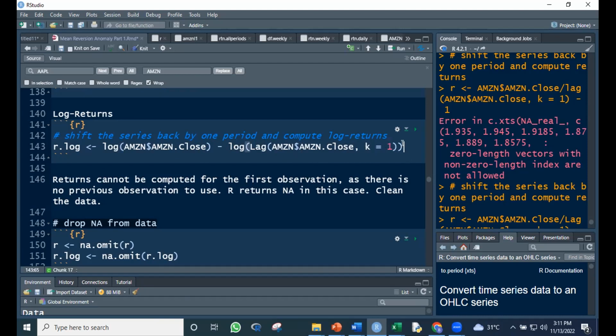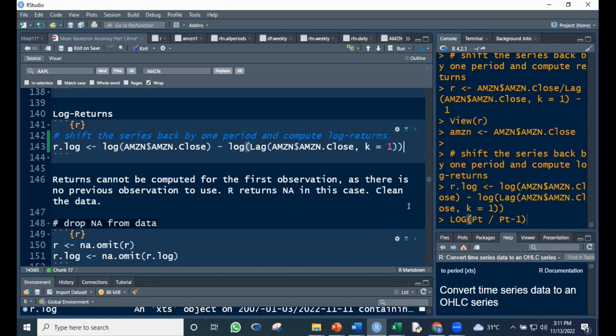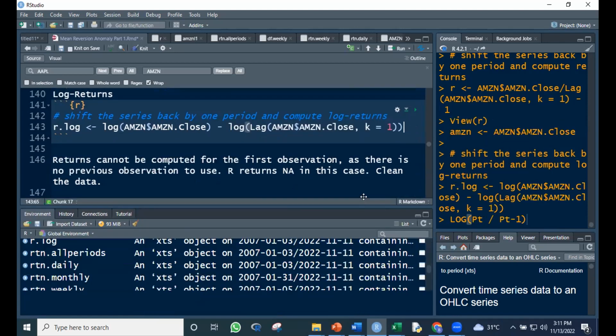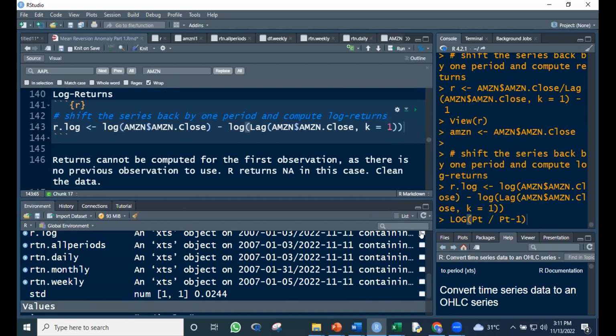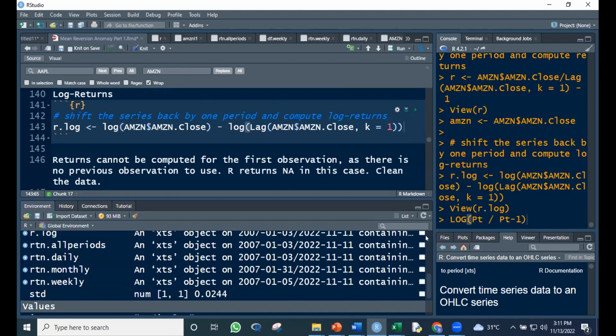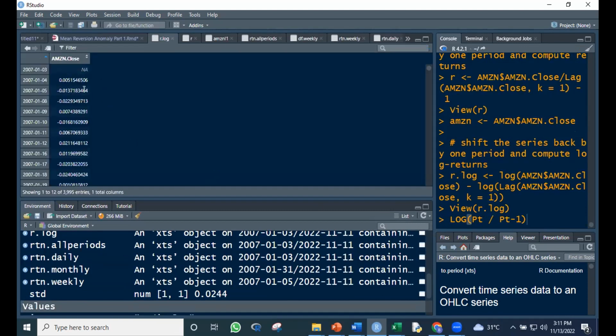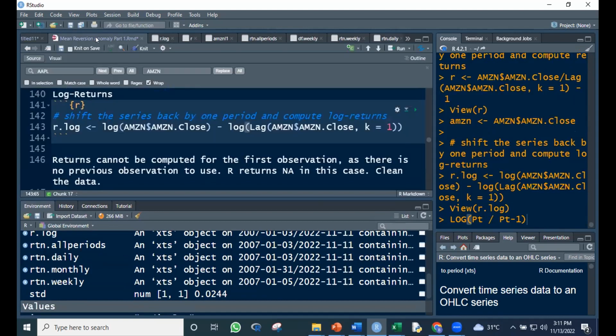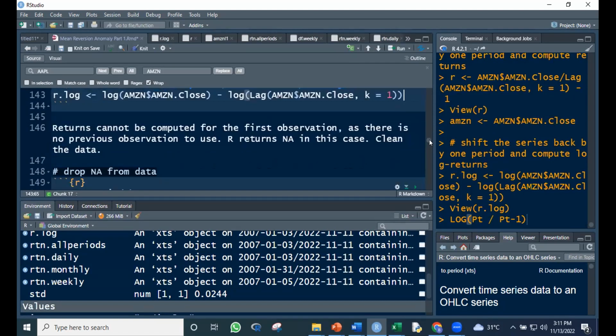So let's call it r.log. Yan, so meron tayong r.log din. Okay? So may missing value din yung una kasi wala yung previous value. All right? Okay, as I mentioned here, returns cannot be computed for the first observation.